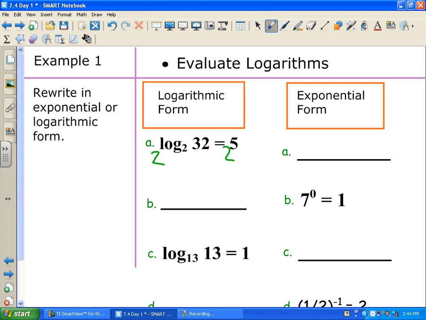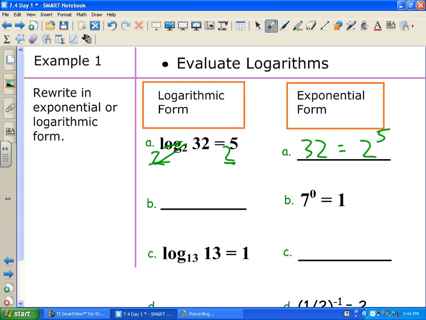Again, a base of 2, because 2 to the log base 2 is my identity. That's my giant 1. So the left-hand side of that equation cancels out. That's my inverse property, like division and multiplication, like addition and subtraction. That takes care of my log. That gives me 32 on the left-hand side equals 2 to the 5th exponent.